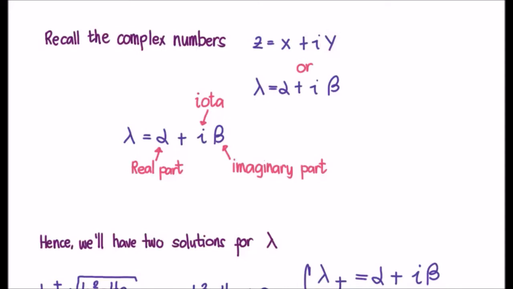In the language of the characteristic equation, we refer to alpha as being the real component and beta as the imaginary component. So we say that when we solve our characteristic equation for lambda, remember it's going to be a plus and a minus.